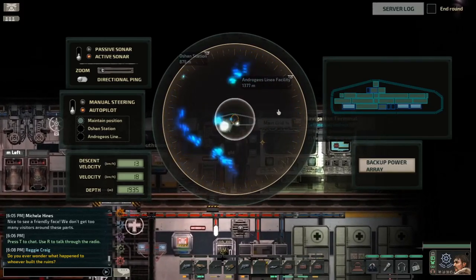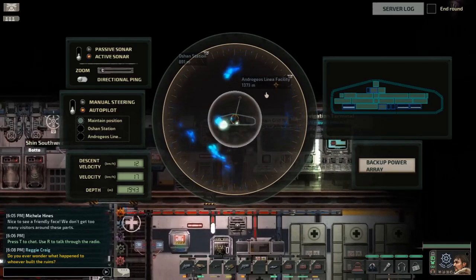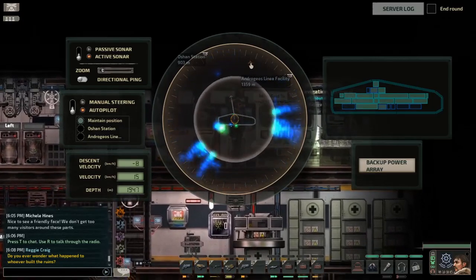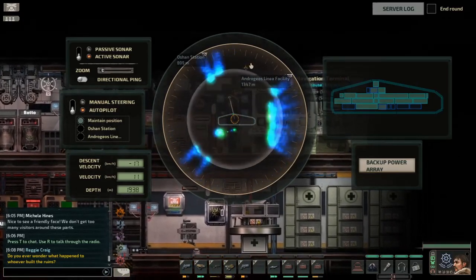Well, I've restocked a lot of our supplies, actually. Nice. It'll be a while till we get to the next station. It's like 1,300 meters away. It's almost off of us now. Good, okay. Yeah, because we're going up.